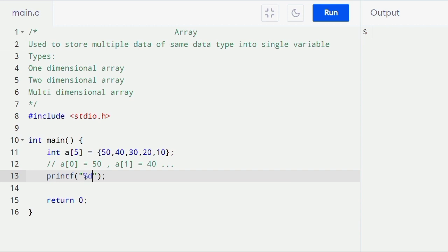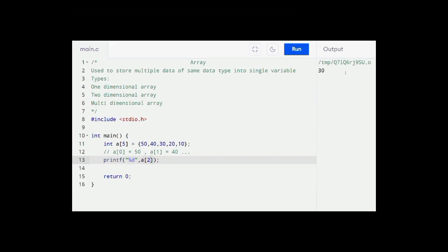Here I am using %d. After this I am using a square bracket, and 30 is stored at an index number. So 50 is at the 0th index, 40 is at the first index, and 30 is at the second index. So inside this square bracket, I want to use index number 2. If I run the program, you can see the value of 30 is successfully printed.